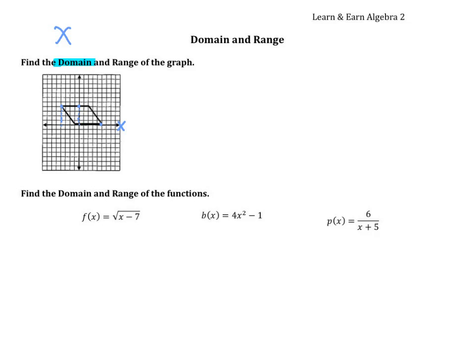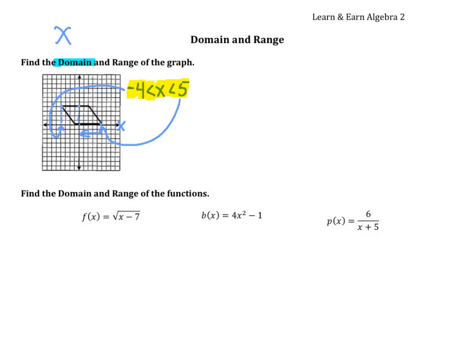Well, that's going to be between -4, because that's right here, and 5, which is right here. So to write your domain, you're going to say x is going to be less than 5 because it goes down, but x is going to be greater than -4. Now, if you have any questions on how I wrote this, please feel free to ask.